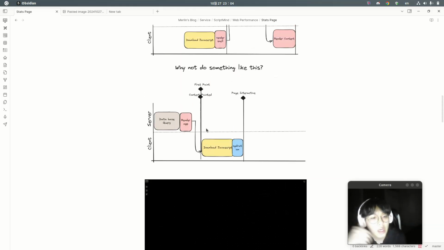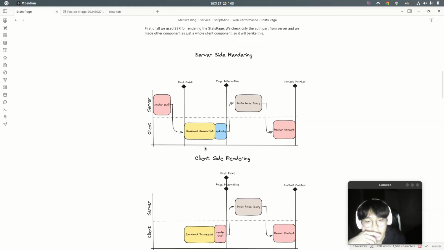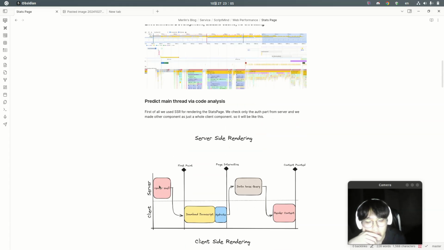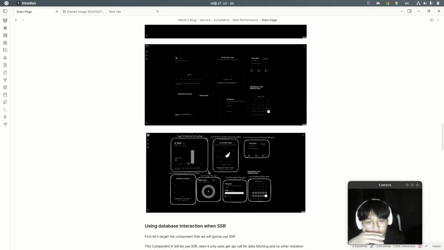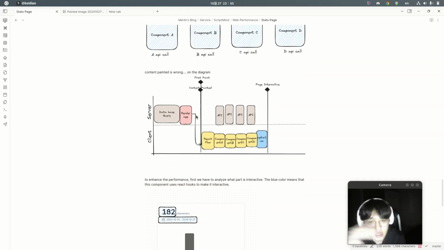The good part is you don't have to call API, and moreover, the main thread is not blocked. And third, if you enhance the database query, the render app will be faster, which means caching.